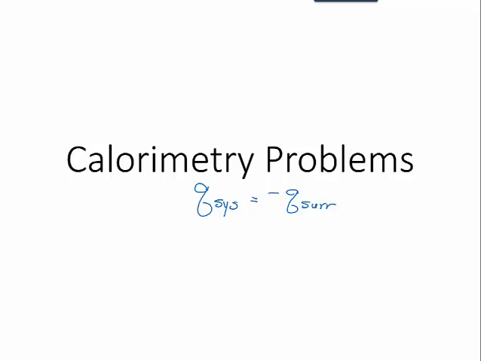Now I have students ask me all the time, does it matter which side I put that minus sign on? Well, no. If I were to divide both sides by -1, that would transfer it over here, or multiply both sides by -1. It doesn't matter, but I generally write it this way. Now the system might be a reaction. It might be an object heating up in terms of its temperature or cooling down. The surroundings is generally going to be something that's heating up, raising in temperature, or lowering in temperature.